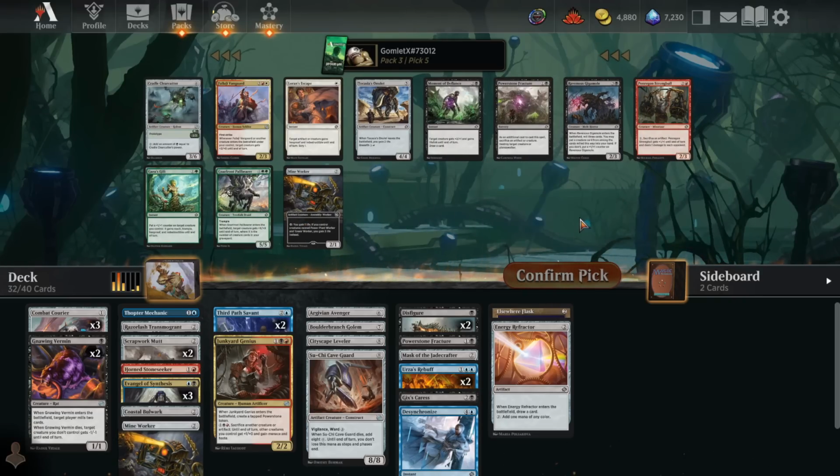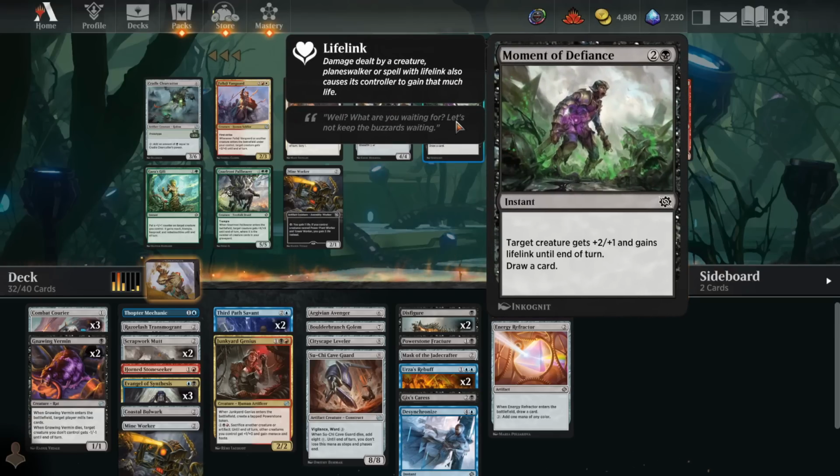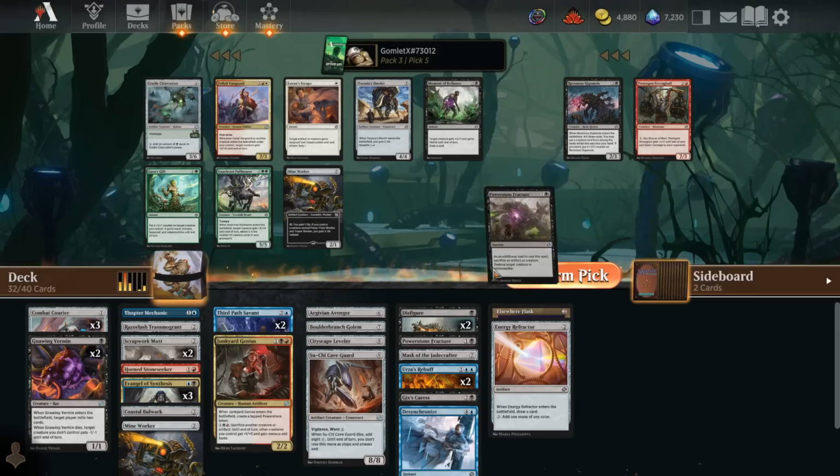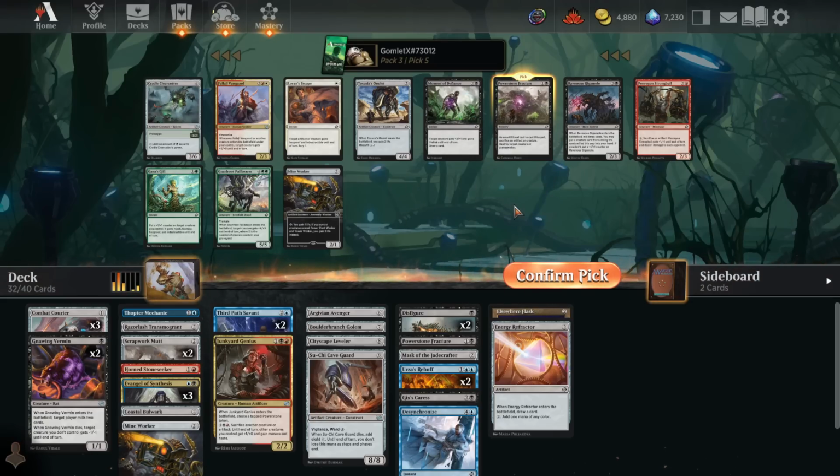And for pack 3, pick 5, not a lot going on here. Moment of Defiance is pretty good in this archetype. Give something lifelink and make sure you've drawn your second card in the turn out of nowhere. Powerstone Fracture is also pretty good though, and we are still pretty low on removal. 2 Disfigure, 1 Powerstone Fracture, 1 Desynchronize. I think I'd like to just be on double Disfigure, double Powerstone Fracture here. That seems fine to me.